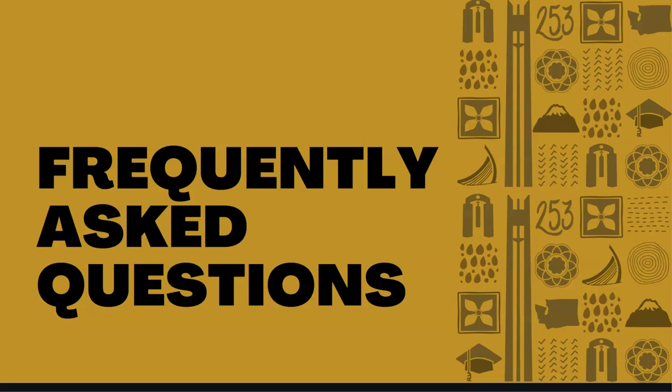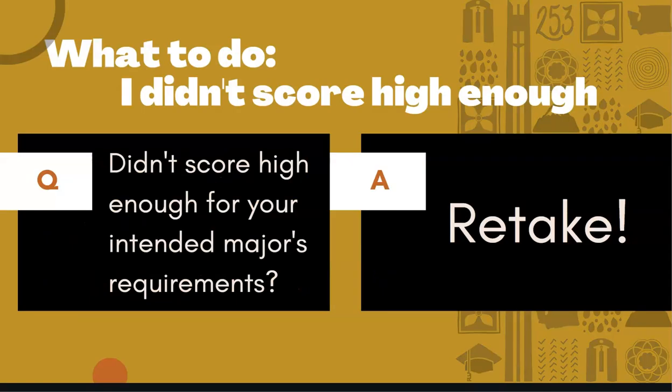There are a few commonly asked questions about the MPE that we are going to cover next. If you don't score high enough on your first or second try, retake the evaluation. Many students need to retake the math placement because it has been a semester or a few since they have taken a math class and need a refresher of the information they already know. You can retake the evaluation up to 5 times.